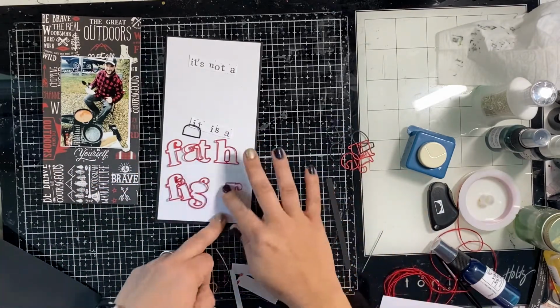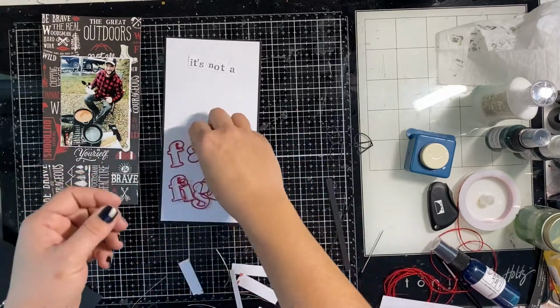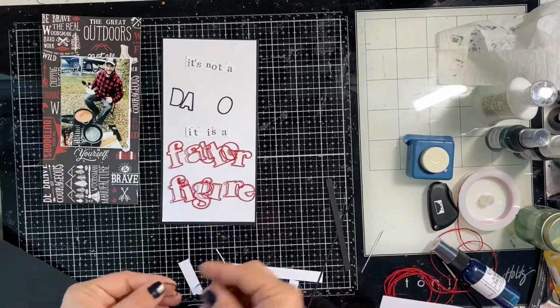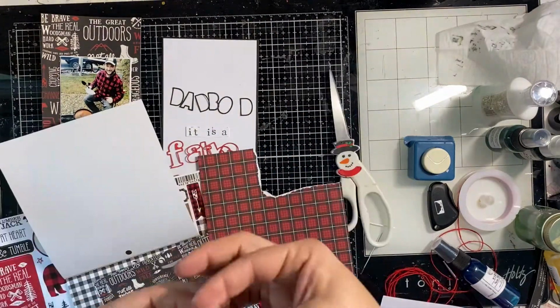I chose a pretty busy black and white red paper for his background. So I went super simple white for the title because I wanted it to pop. I wanted it to stand out. Now I'm just arranging everything. And another thing I love about these outline dies is that you can overlap them.